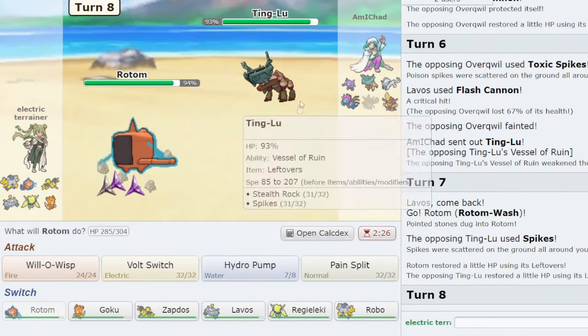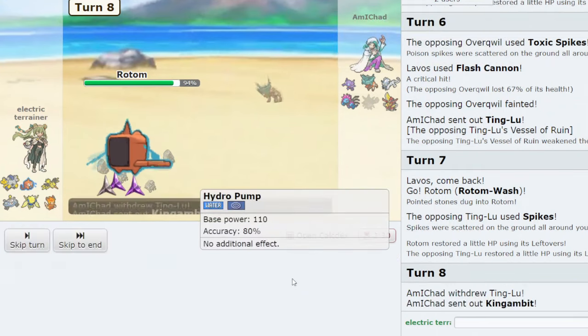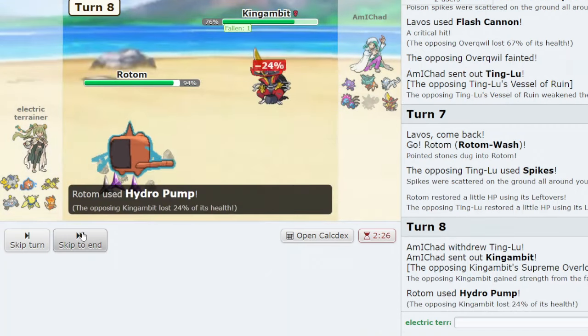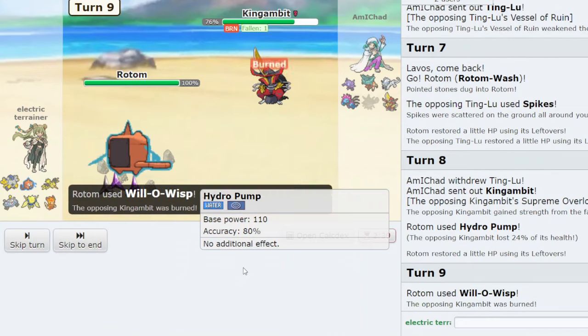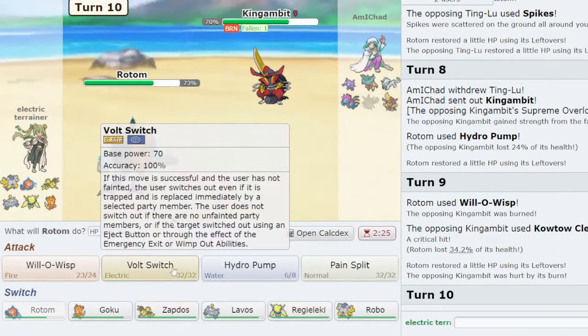They start spiking. Do I burn them here? I mean, they don't really have pump switch-ins. No clue why this came out. Oh, that's Assault Vest, dude. Okay. That took literally nothing from Hydro Pump. That's like 100% Assault Vest, dude. They gave me Gambit. That's not doing... Oh, they tripped me. Of course they did.